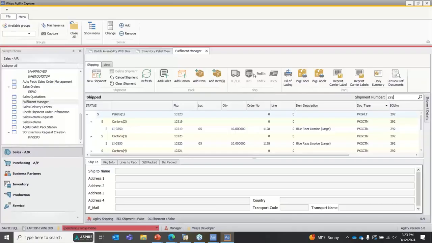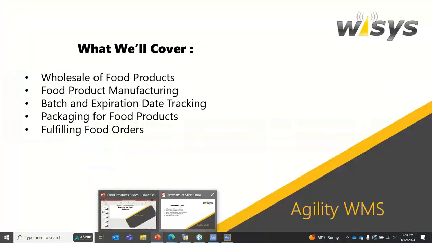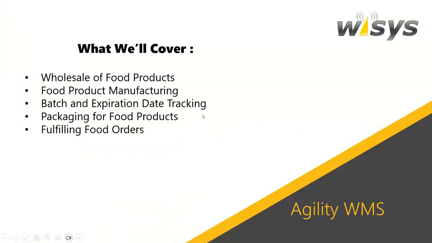So that's one other use case, especially with a company that does something like candy, right? I might get an online order for 3 Wisys bars and 7 bags of licorice. I could just pack those into a carton like we did, right? We say 10 to a carton. That's exactly 10 items. Pack them up in a carton and then ship it out UPS or FedEx for whatever that customer who ordered it elected to order it through. So pretty easy integration there too, and good use case for Agility shipping. I just don't really have the time to show that the whole way through today, but lots of different ways to fulfill sales orders in the food industry.